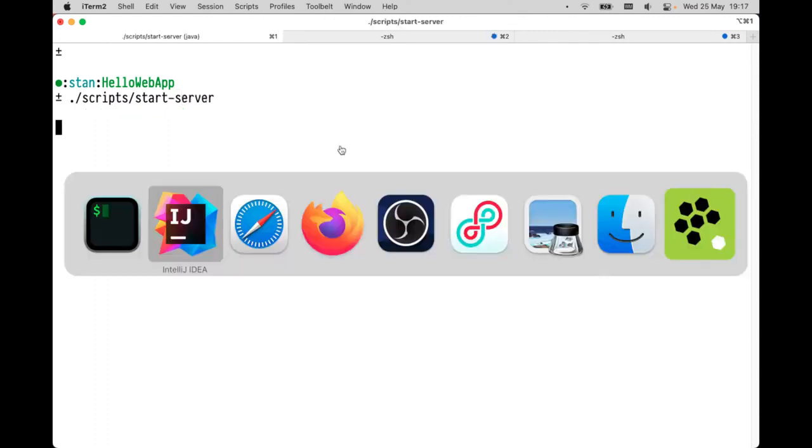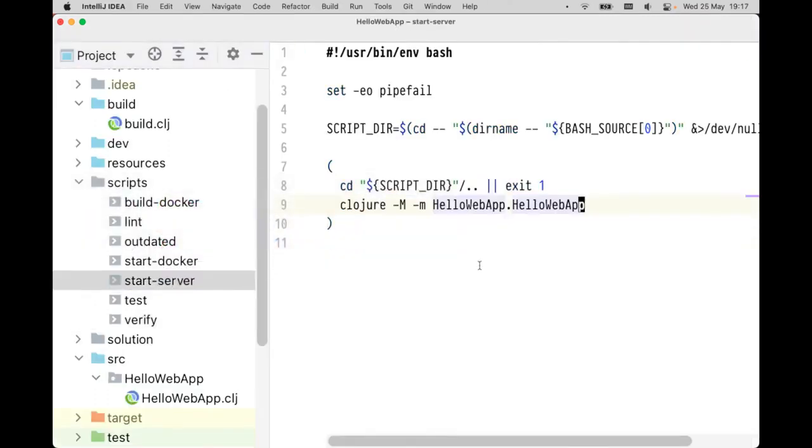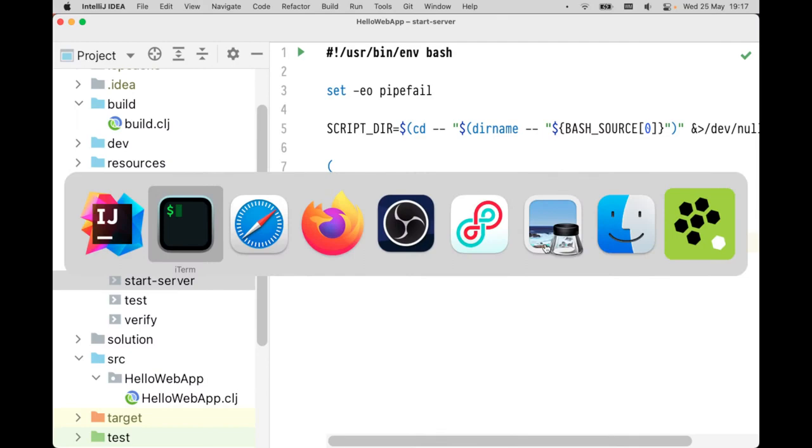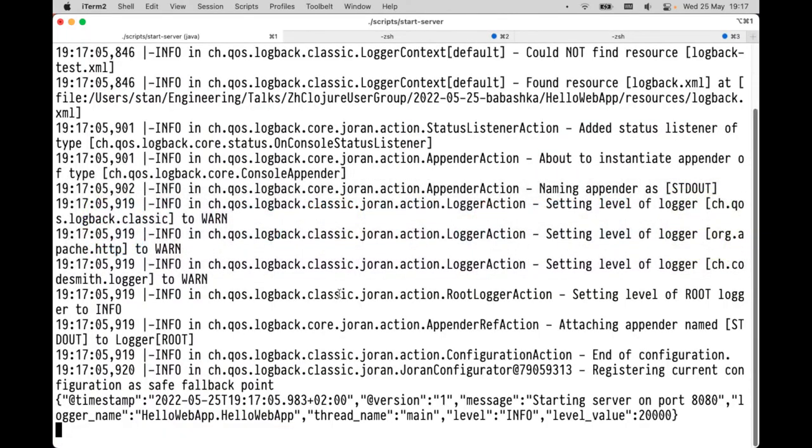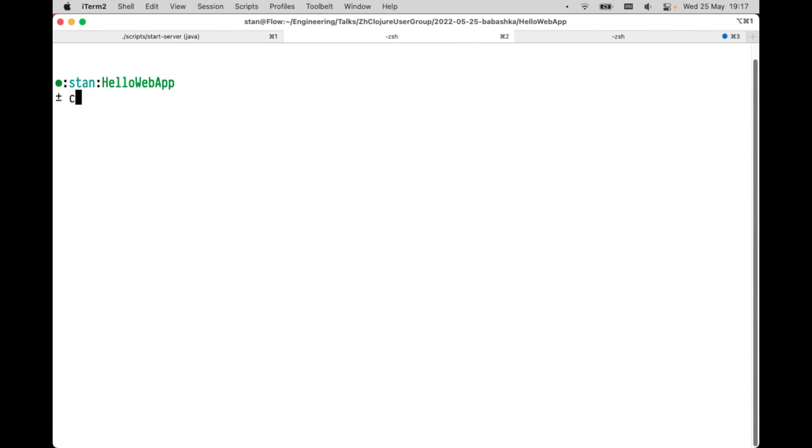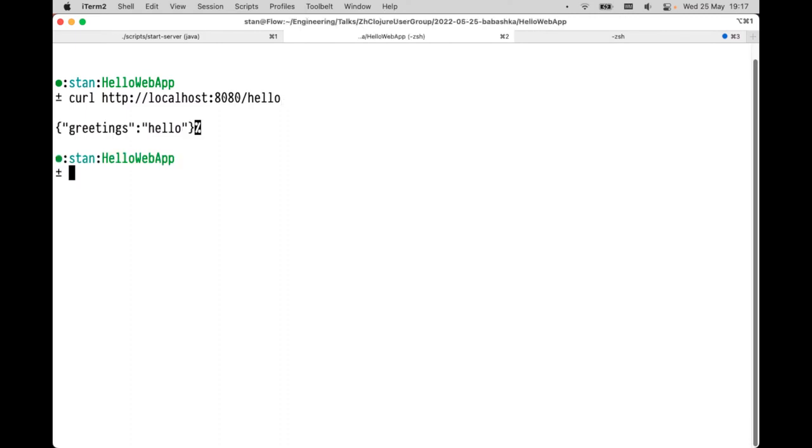So let's start it. What this start server does is it just starts the program with Clojure tooling. It has started, as we can see here, on port 8080, and let's curl to see whether it's working. Yeah, it's working fine, right?